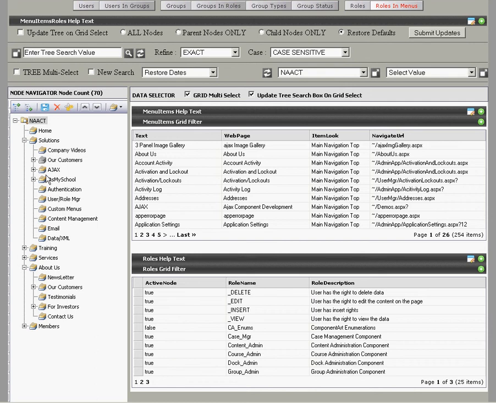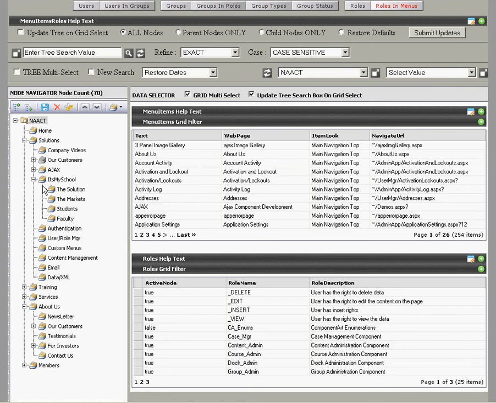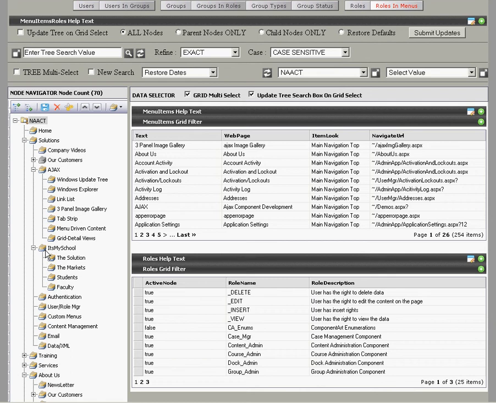I'm going to take It's My School, and you can see the number of items under that, and under the Ajax, I chose to copy all nodes. I'm going to copy it underneath Windows Explorer. And you can see now that it exists here and exists here.